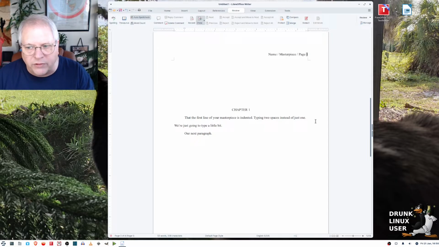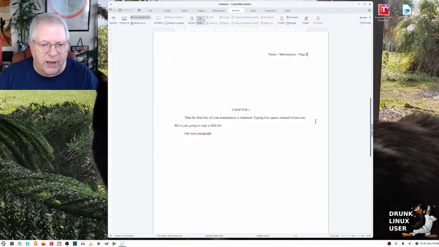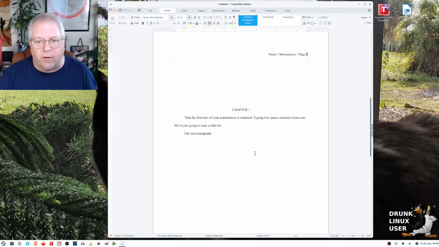All right, now this is where you are going to have to reset things if you want to play with certain scene changes. For example, we want to indicate that there's going to be a scene change. What you normally do is you put down 3 asterisks. Well, if I go to the middle of the page right now, it's going to be offset. For example, let me show you here. It's going to be offset from the middle. You can tell from chapter 1 that this is the middle. If I start putting in asterisks right there, it's not going to look right.